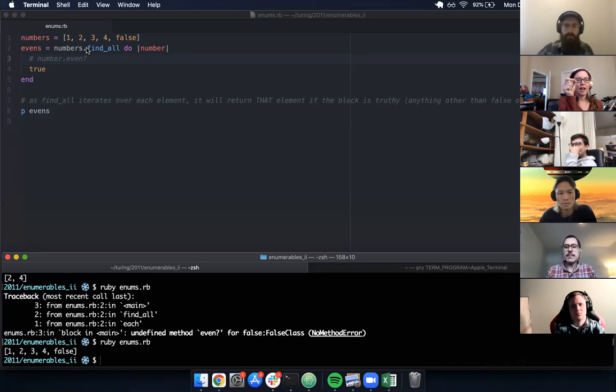For 2, I'm going to return true, so I'm going to send that to the array, et cetera. And when we get to false, it says, okay, I'm iterating over false. The return value of my block is still true, so you must want this element in your new array. So yeah, this is some trickery for sure.